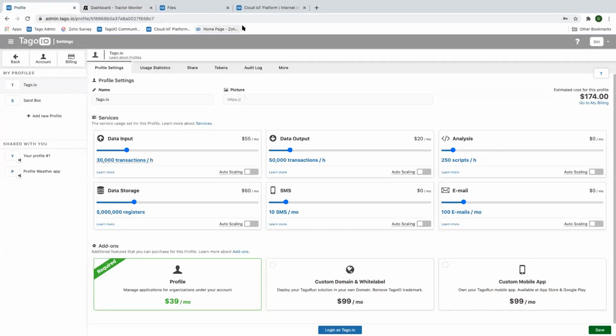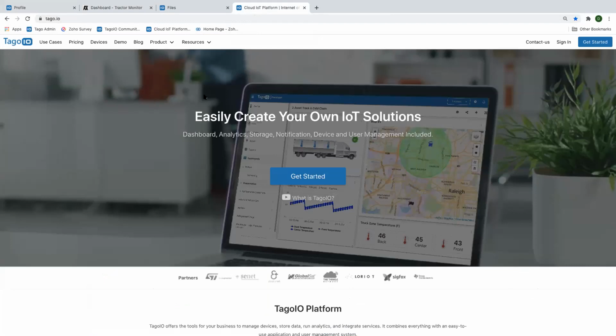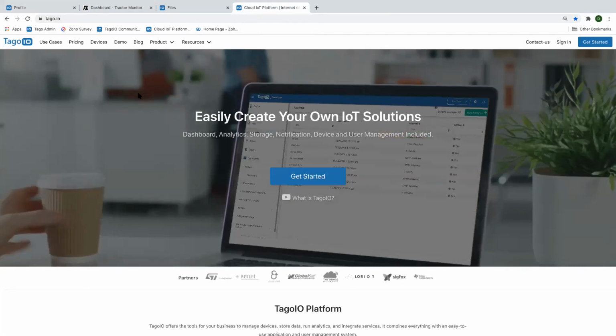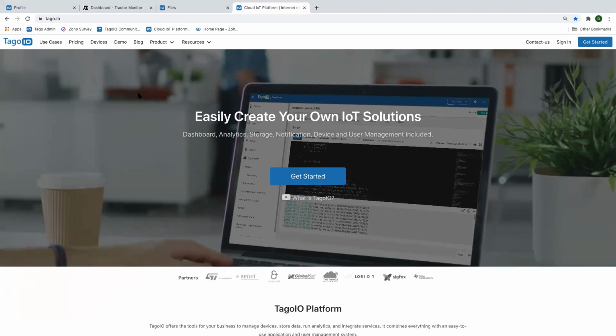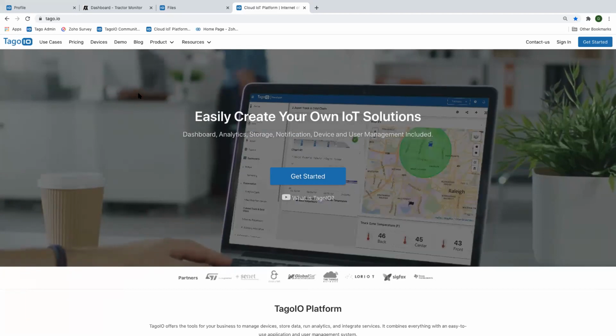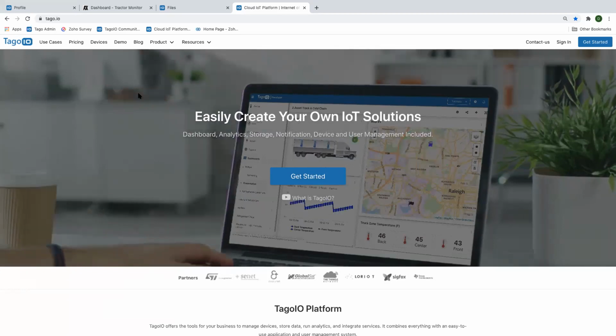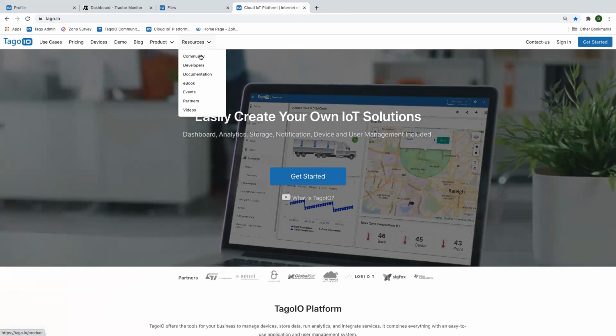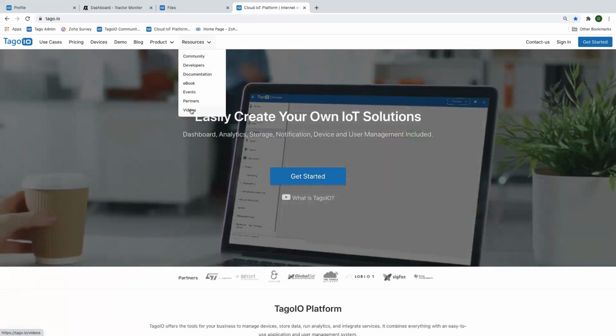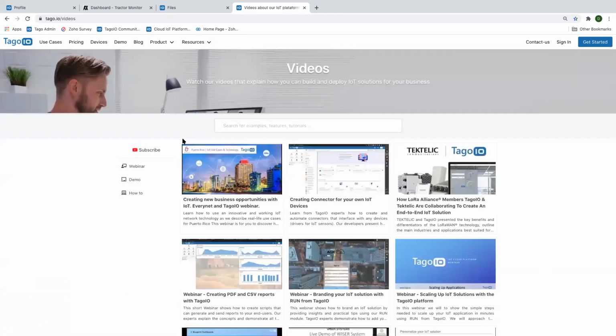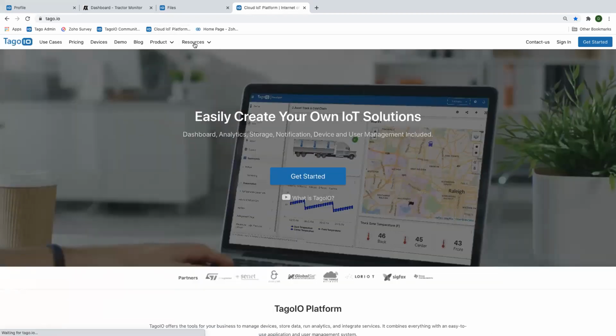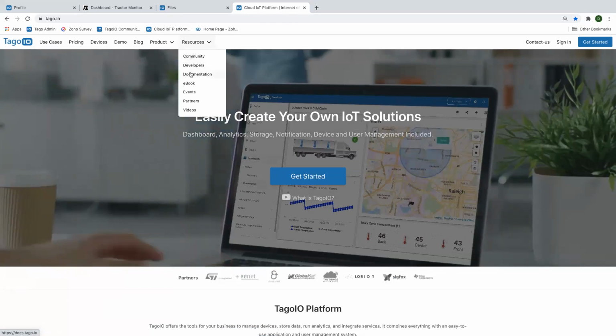And then from that point, I would like to brush on quickly here the resources. I'm very proud of the resources and our documentation that we've done. Tago has spent a lot of time being very particular about the documentation and what we can give for self-help. Here, I won't go into a lot of it, but there are a lot of videos that you can just click on. You can do a quick search. Maybe you want to do webinars, a demo, or how-to, or just search across all of them. It's a very easy search, as well as our normal documentation and our community.